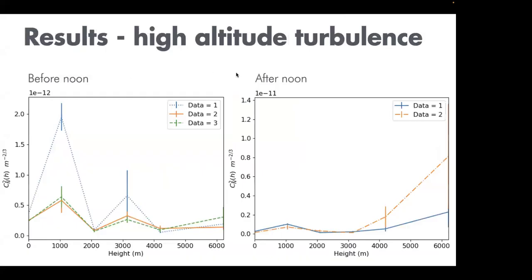So we see that in the before-noon and the afternoon profiles, there's an order of magnitude difference in the Cn squared itself. And our inversions just started failing in the post-noon curves because the turbulence had degraded so badly. And in the pre-noon curves, we have 2 layers, one at 1 kilometer and one at 3 kilometers. So that's where we can conjugate the second deformable mirror of our MCAO system.